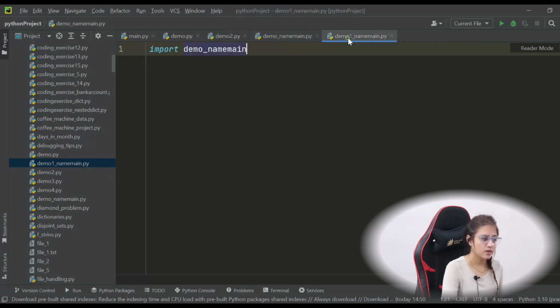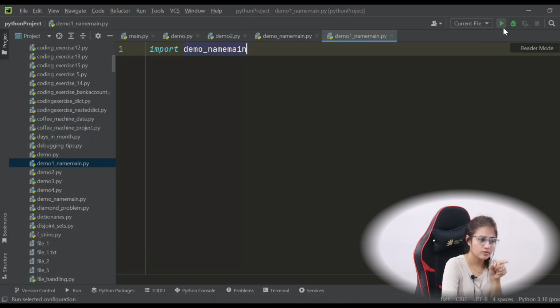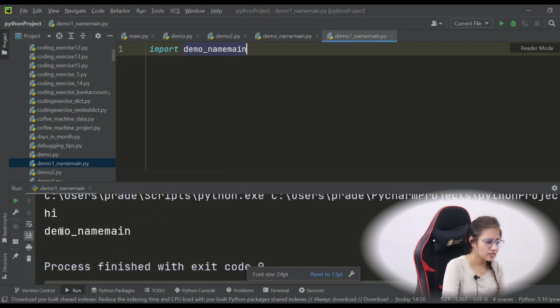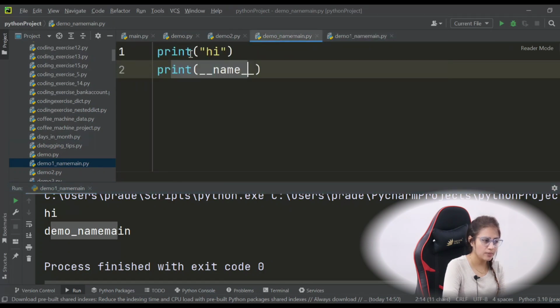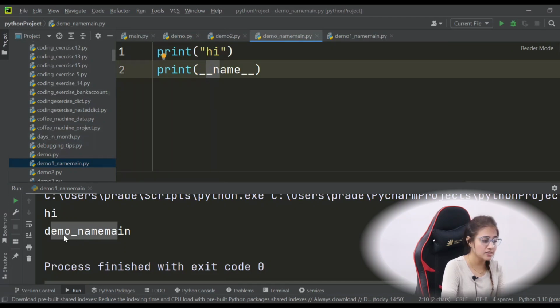So now let's run this demo1 file. This time it is importing demo_name_main, which has the print of hi, so it will print hi, but the name variable is assigned the value demo_name_main, the name of the module.